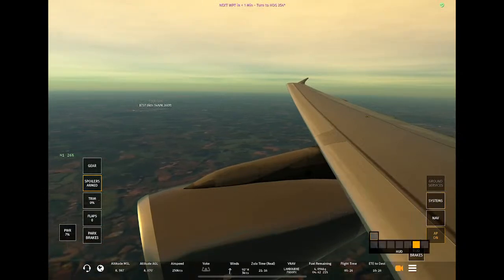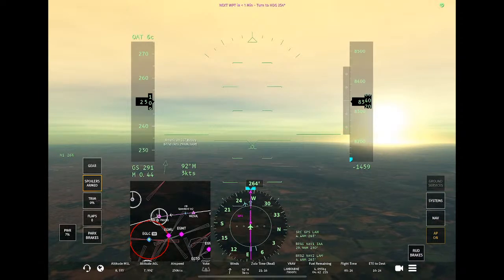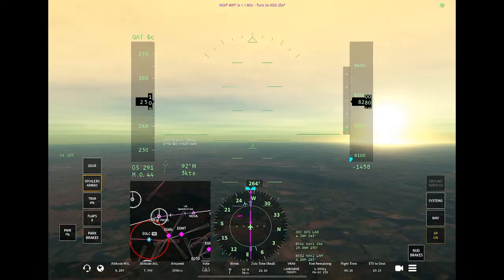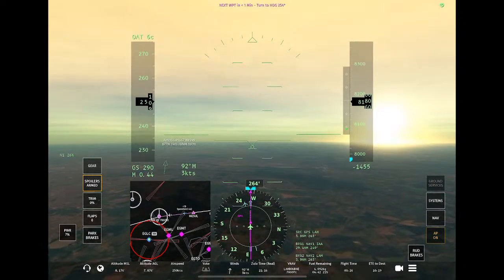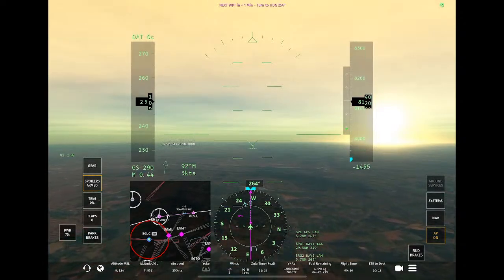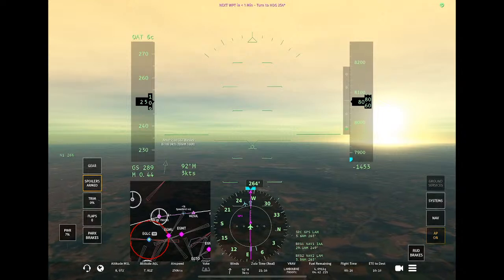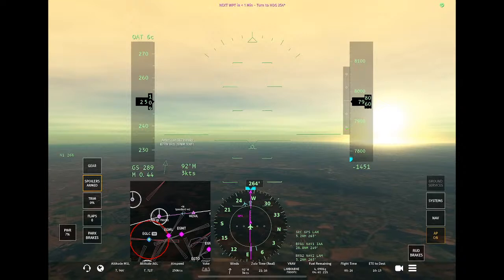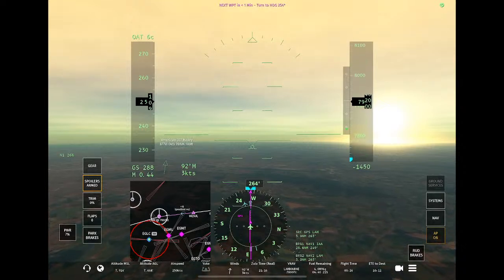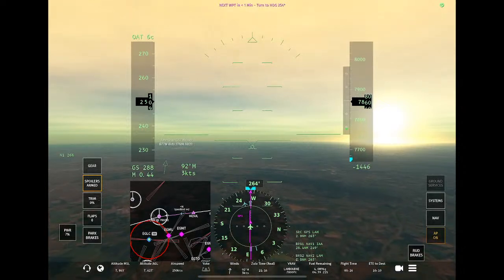There we go, just got the cabin call for everyone to take their seats for the landing. Guys, in chat, do put in your landing rate predictions, as we'll see who gets the closest. So minus, and then how many feet per minute do you reckon we're going to do?